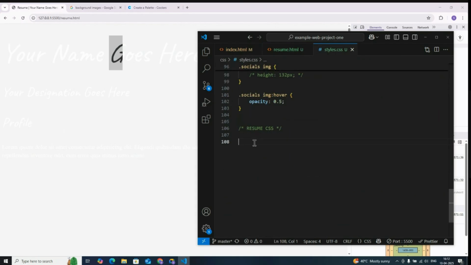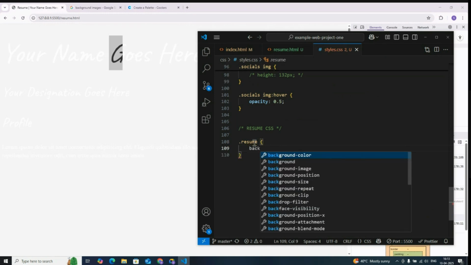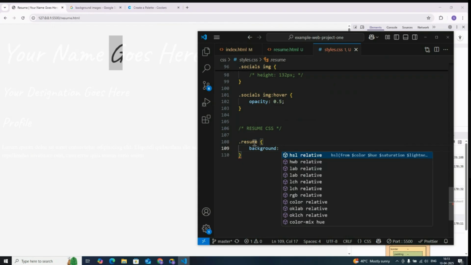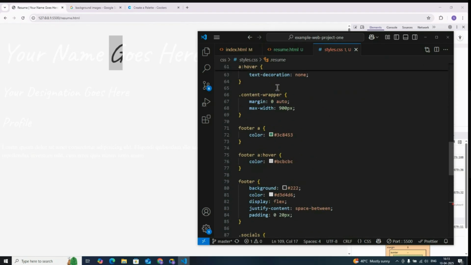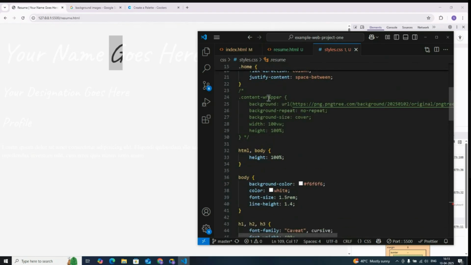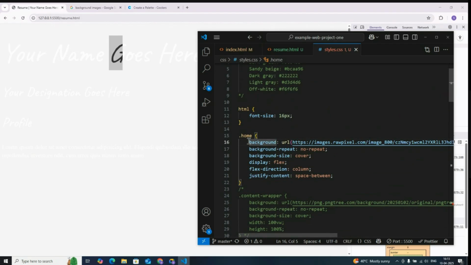So I want to make sure that this is before the header. Background URL, I'll change the same URL for now, which we used for. We change this background later.